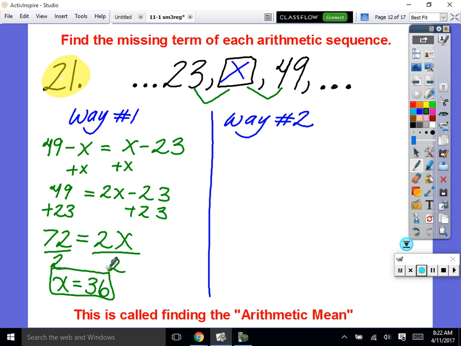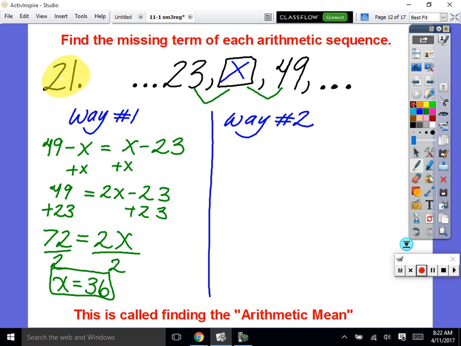Now, a lot of you have already, I've noticed, moved on, which is great. A lot of you got it right doing it a different way. So somebody tell me the other way you thought through how to do it. Okay, so you added them up, basically, and then you divided it by 2. Okay, that is another way, and then that gave you 36. You can add them up and then divide by 2.